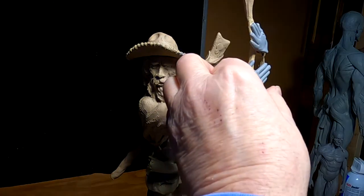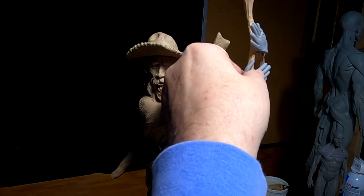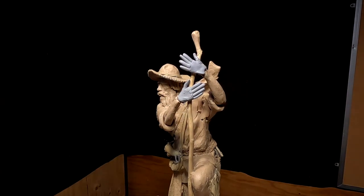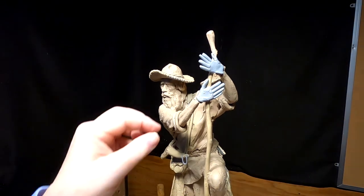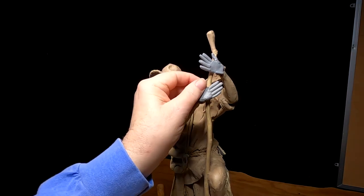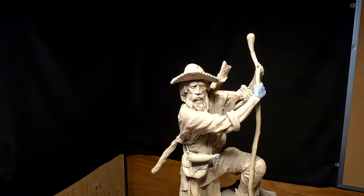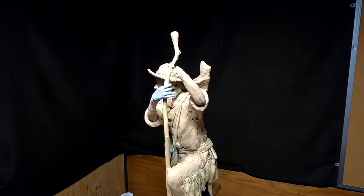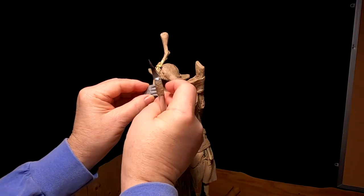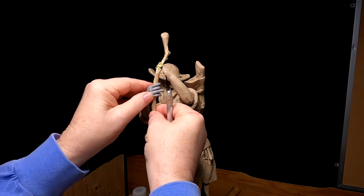Well, I got the hands started, and I'll come back after I get them wrapped around the stick and get a little more detail into the hands. Well, maybe I'll do that now. Let's see. Better take this one down before it falls. Now, I've never done this technique before, so this is kind of like experimenting.